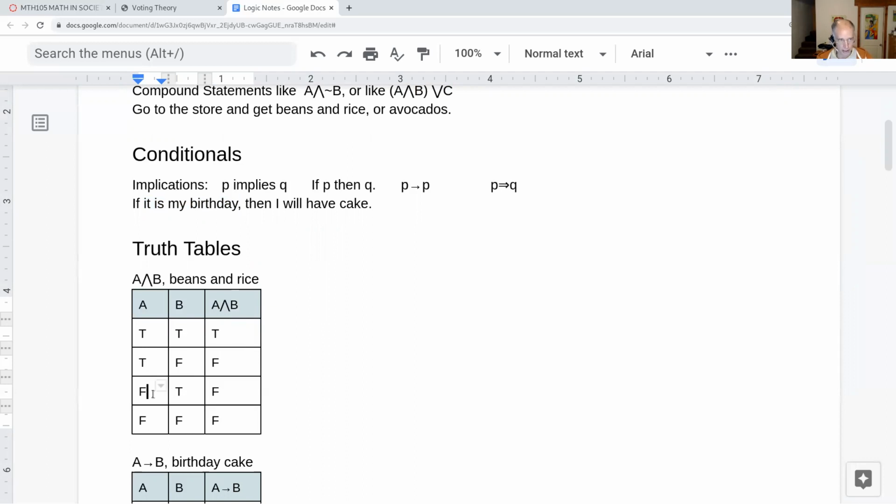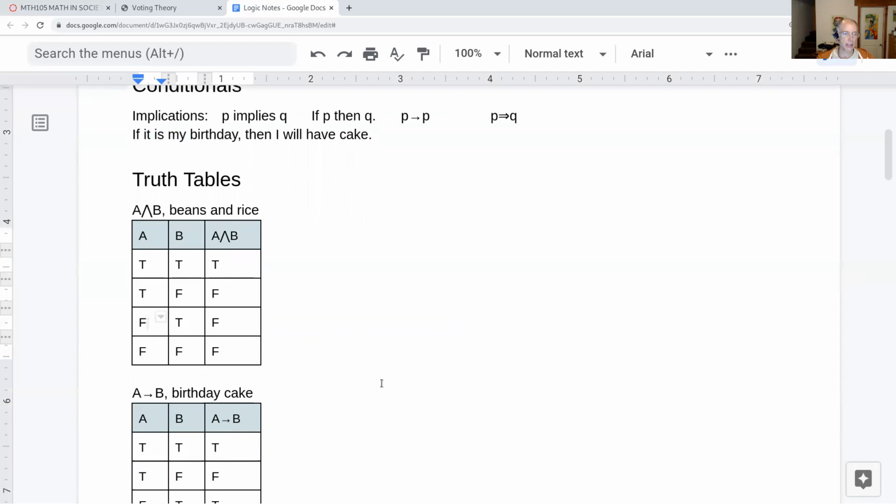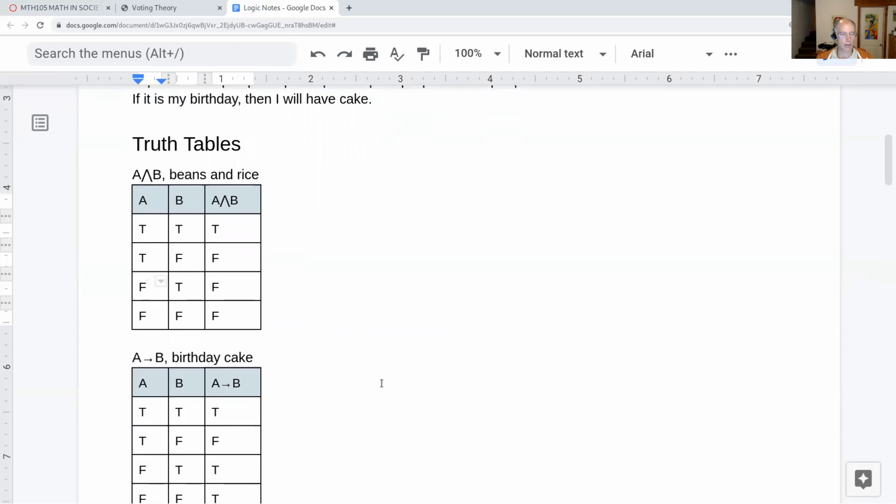The or one's a little different. When we use or in logic or math, it's what's called an inclusive or. Like if I tell my kids, you could have ice cream or cake. That's an exclusive or, meaning if they choose ice cream, they're not going to get cake, or if they choose cake, they're not going to get ice cream. In mathematics and logic, the or is inclusive, which means ice cream and cake together also fits the or scheme. So that's an interesting idea, a little different than we use it in regular language.